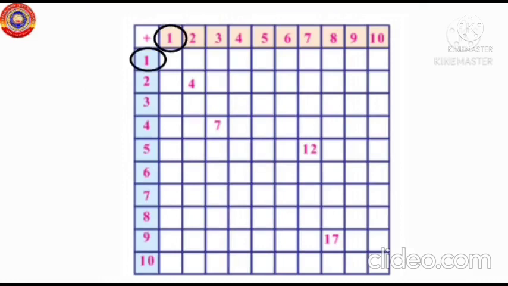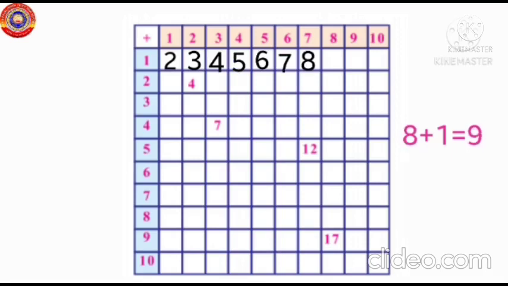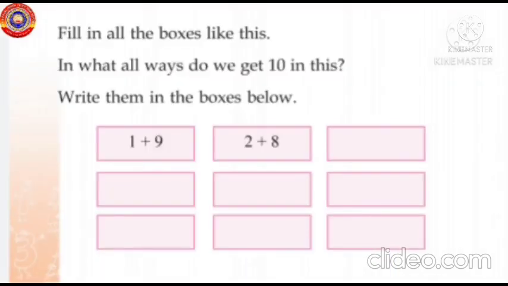For example, first we take one from the first row and one from the first column. That is 1 plus 1 is equal to 2. Then add 2 with 1, that is 2 plus 1 is equal to 3. Then 3 plus 1 is equal to 4, 4 plus 1 is equal to 5, 5 plus 1 is equal to 6, 6 plus 1 is equal to 7, 7 plus 1 is equal to 8, 8 plus 1 is equal to 9, 9 plus 1 is equal to 10, 10 plus 1 is equal to 11. In this way you fill all other boxes in the grid.